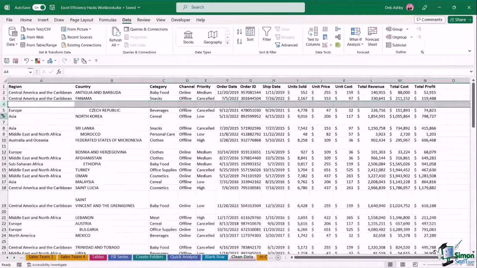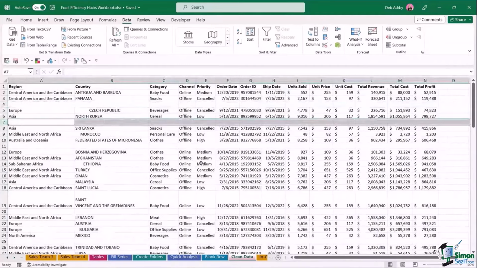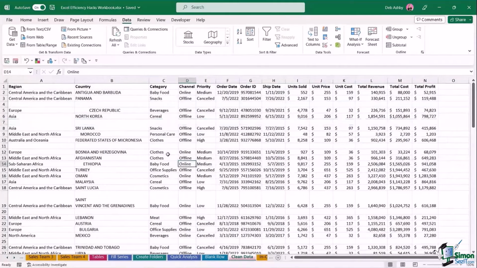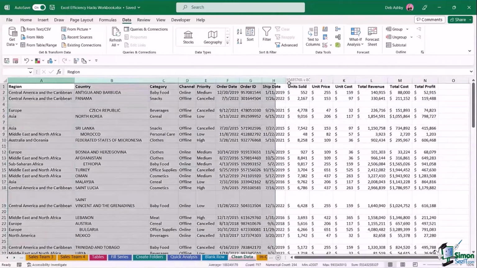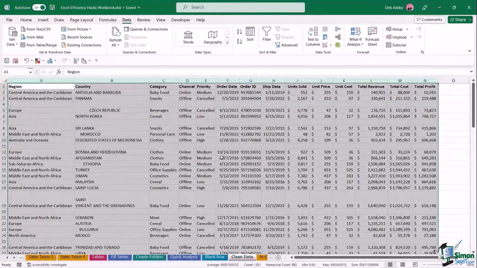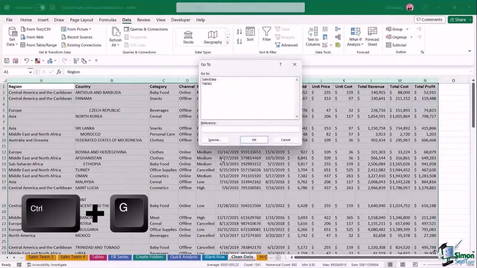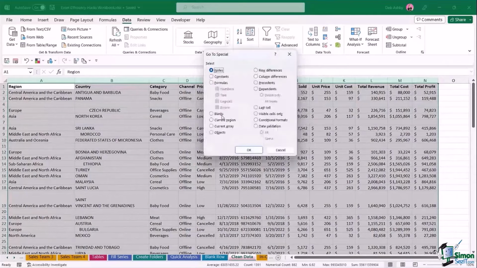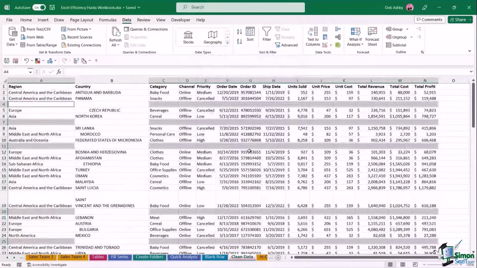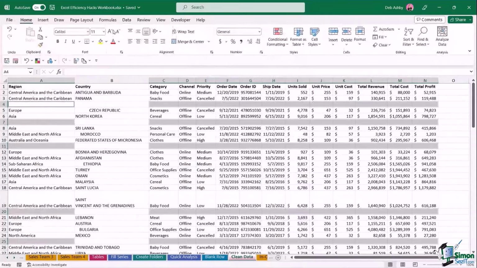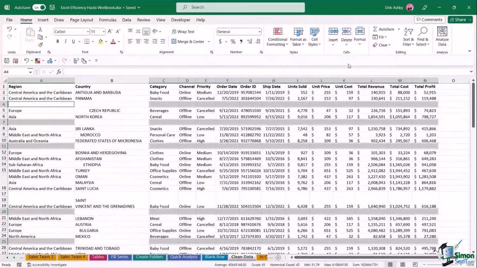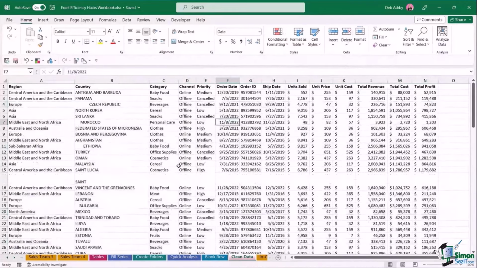If I look at this data set, I have a few issues that I want to address. I can see that I have some blank rows, and blank rows are never a good thing if you want to analyze data, so we really want to remove those. A quick way of doing this is to select all of our columns where our data is contained. Now, we can press Control G and click on Special, because from here we can choose to select all blanks in our selection. If we click on OK, it's going to find all of those blank rows. Then we can go to our Home tab, now that we have them selected, and delete sheet rows. Like so. And like magic, they're all gone.